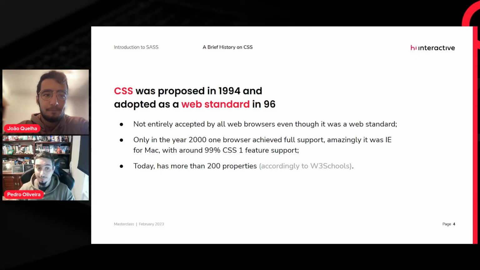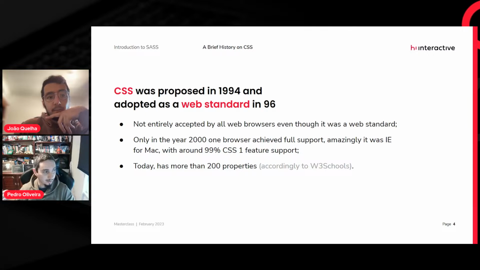Even though it was accepted as a web standard, probably no browser supported entirely all the CSS web standards. Only in 2000 did we have the first browser supporting 99% of all the features from the first version of CSS.